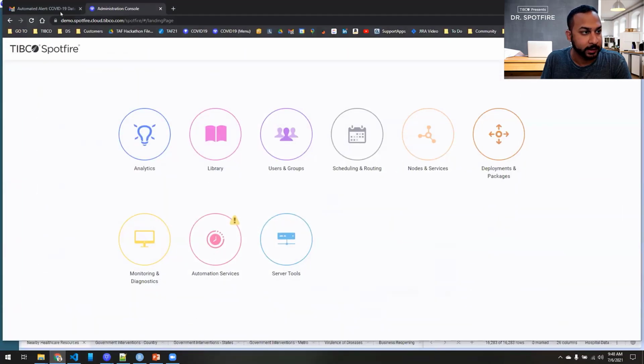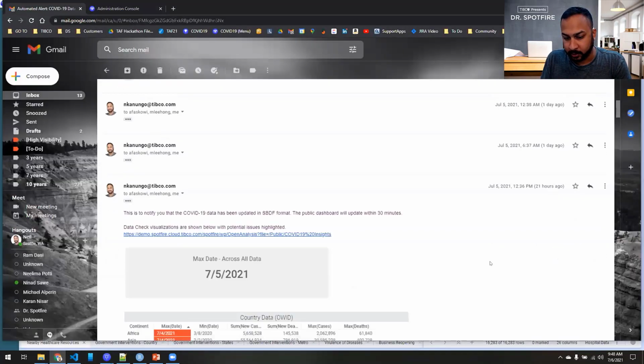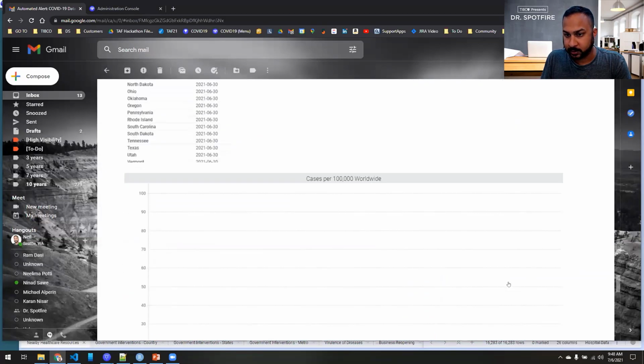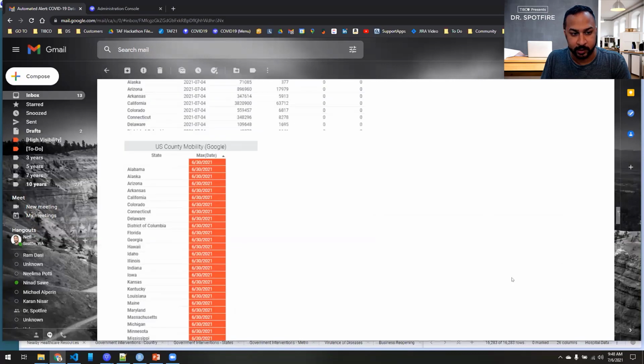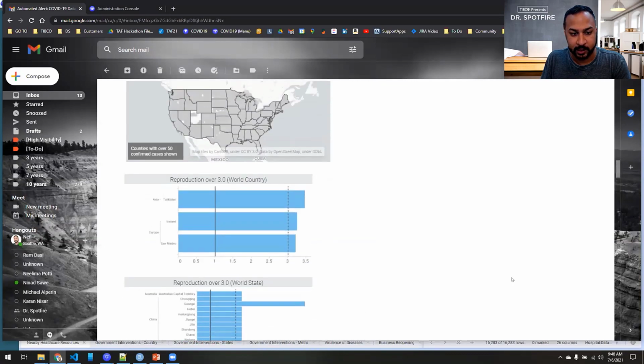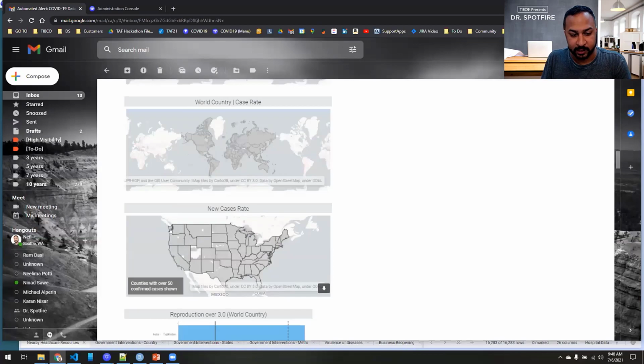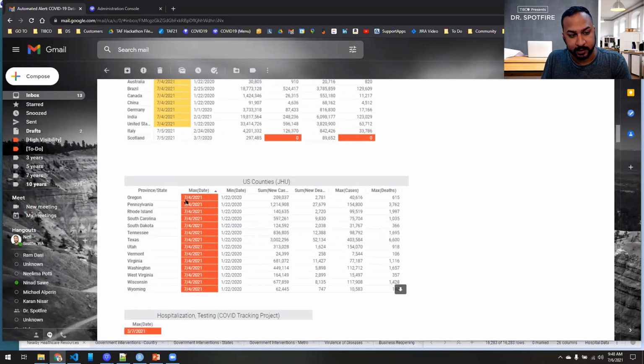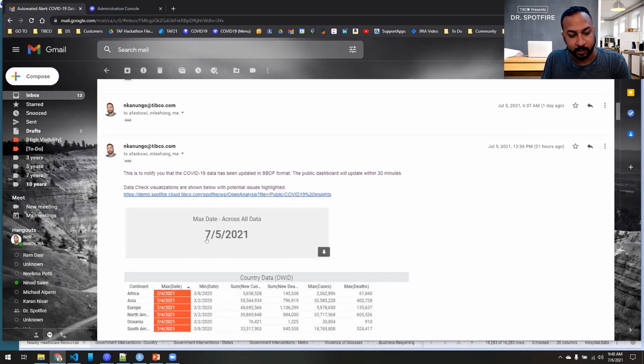So an example is, this just came in. This is coming in every few hours for us. So let's see this last one. You'll see all of this is what it's sending us. It's highlighting any issues. It's running analysis. If there's any issues with these geometries or these regions, they'll light up red. So this is showing that this data is slightly out of date. It's the 6th now, and the latest data is on the 4th. So it's highlighting all of that for us. And this was last sent 21 hours ago. So that's how you set up the job.